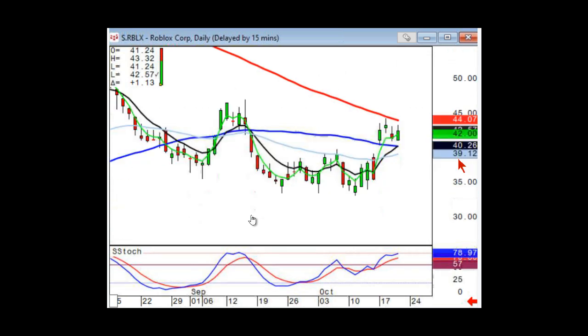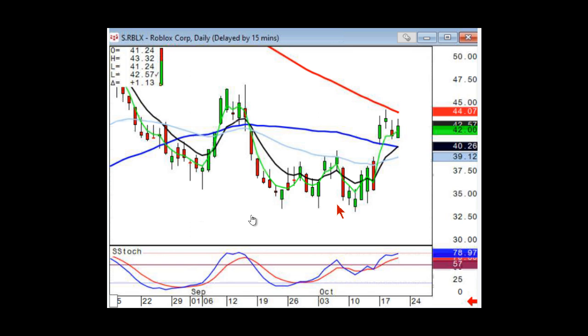Roblox, this was another pattern, kind of your fry pan bottom, and there's your kicker signal. Notice it opened here and closed here. The next day, they gapped up, and that was, I think, based on earnings, and went the opposite direction, or essentially the investor sentiment has been dramatically kicked in the opposite direction. And what's our expectation from there? We're still in an uptrend.